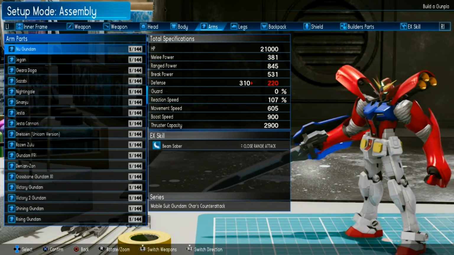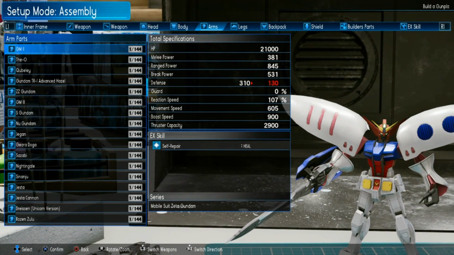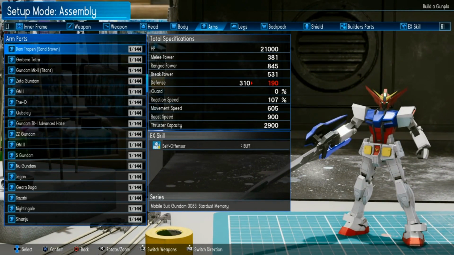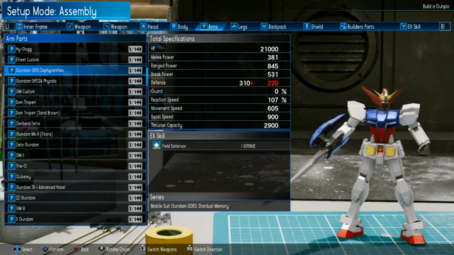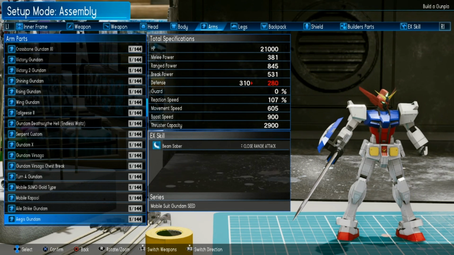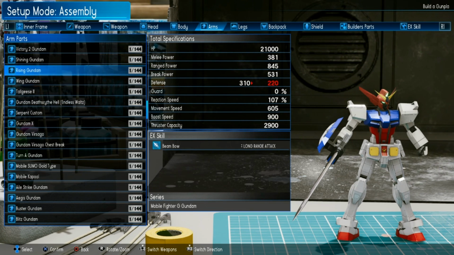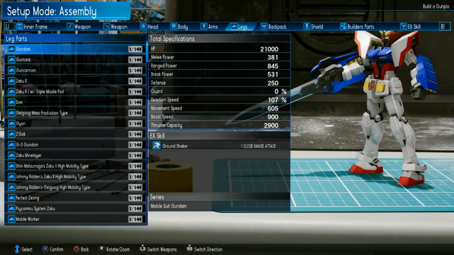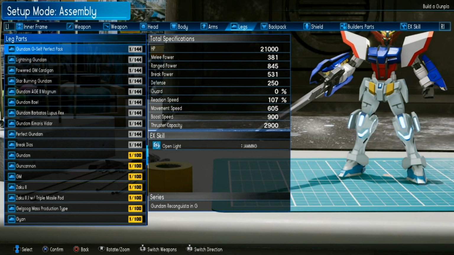Oh, that looks weird. I'm actually thinking more Shining Gundam right now. I think for the next two abilities, yeah, let's do Shining Gundam. Was it Shining? Yeah, I want Shining Finger. All right. And then for this, I actually want Meteor Strike. These are two melee range abilities, just in case people rush you or try to shut you down.